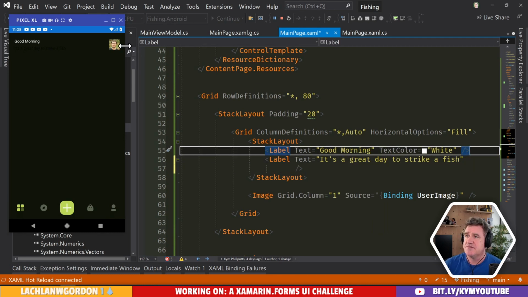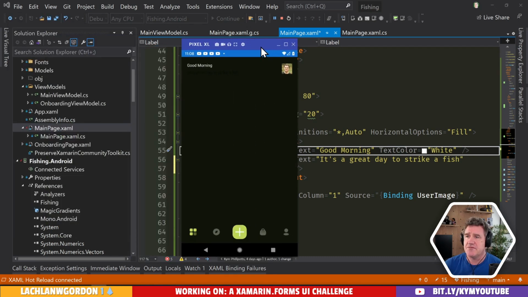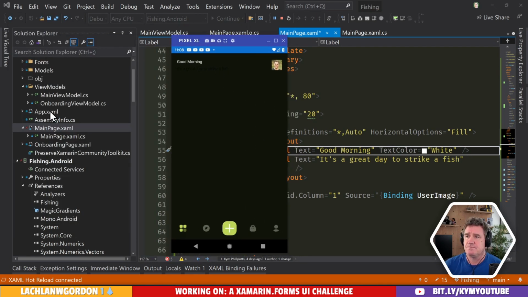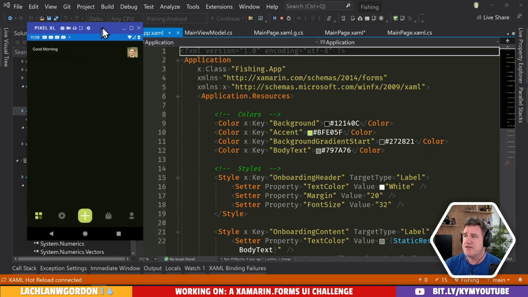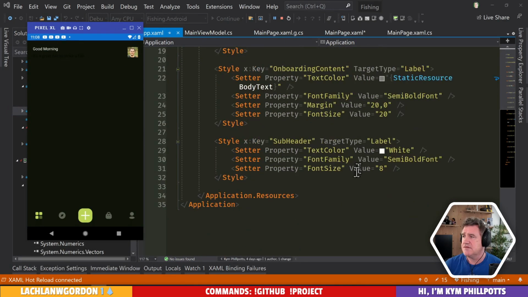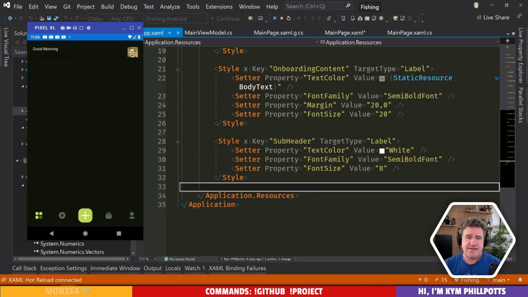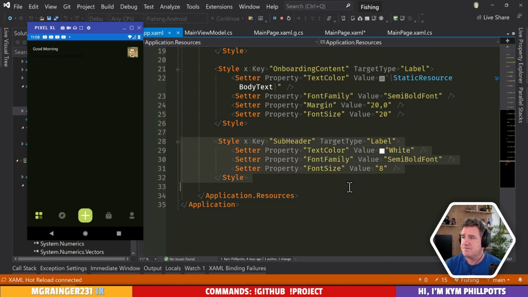Let's add some styles. That's what we need, don't we? We need some styles. Because normally I just say refactor it later. But in this case, I'm trying to get out of the habit. We'll have the semi-bold font. In fact, I'm going to probably copy this one.